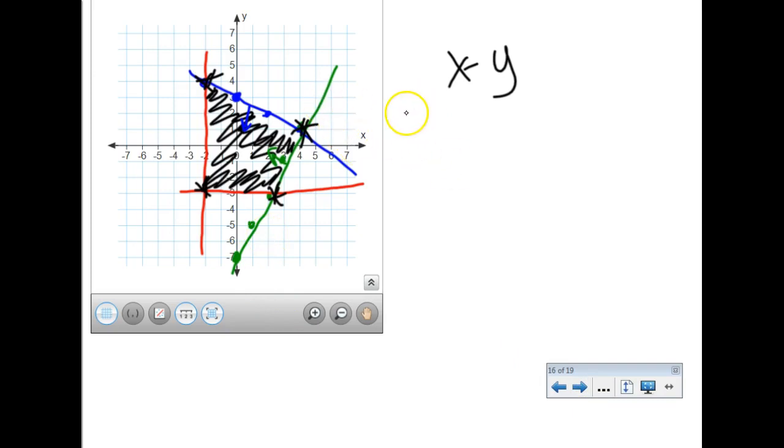Greater than means above. So if I think about like if this was a skateboard and I was trying to jump on top of the skateboard, this is the above it. If that's hard for you guys to visualize, like above the line, below the line, you can always test a point. So if you tested 0, 0 in that inequality, it would come out to a true statement, which means I would shade towards 0, 0. Okay? And then greater than this line and greater than this line. That's how we ended up with that beautiful, weird quadrilateral. All right, so I'm going to let you finish that question, but I would love to look at number 9.